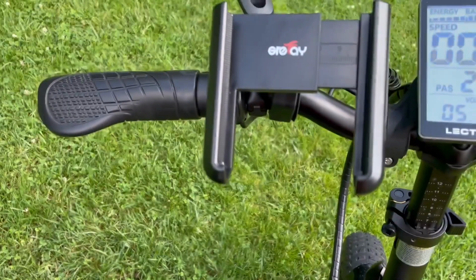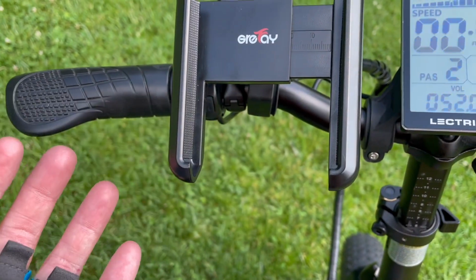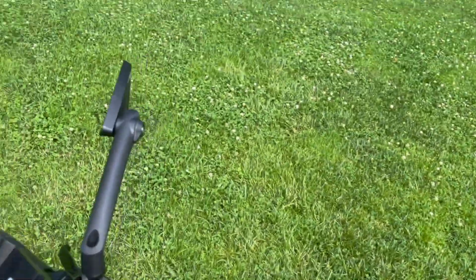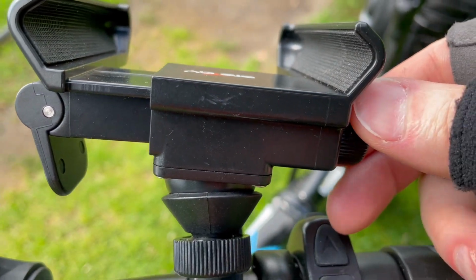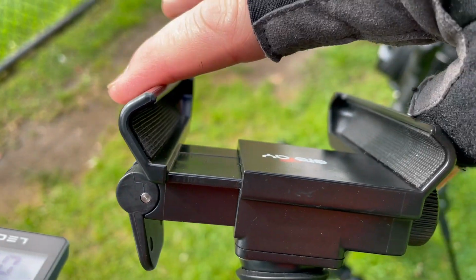And this is what it looks like on here. So I have an iPhone 12, so it's pretty big, so I had to widen it. And there's simply a screw here. This untightens and then tightens the two things here.